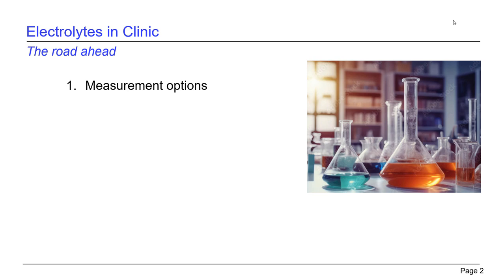Electrolytes, such as sodium, potassium, and calcium, are essential for maintaining key physiologic processes, including nerve conduction, muscle contraction, and fluid balance. Even minor imbalances can disrupt these processes, potentially leading to serious clinical consequences. For example, hyponatremia may point to conditions like heart failure, while hyperkalemia may signal acute kidney injury or adrenal insufficiency.